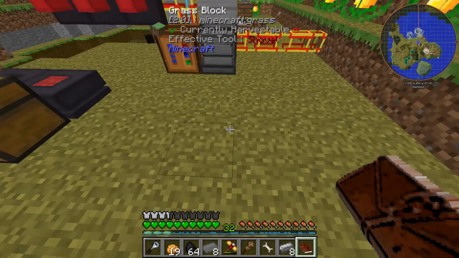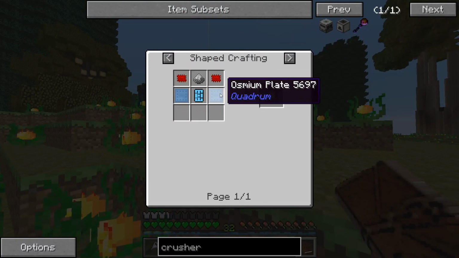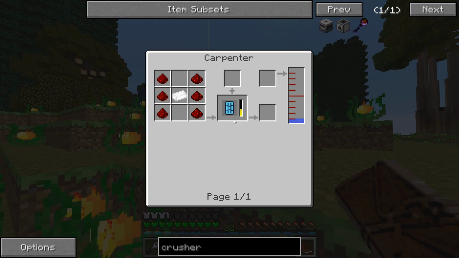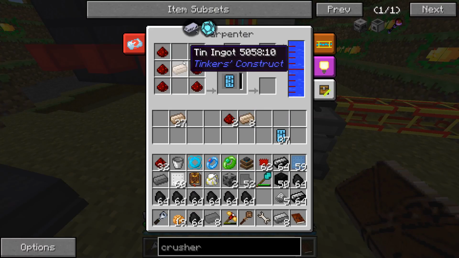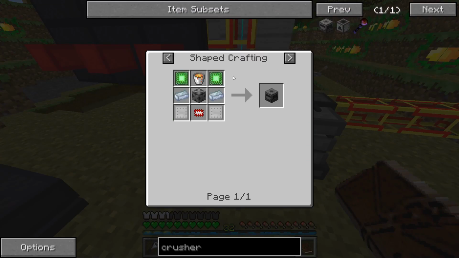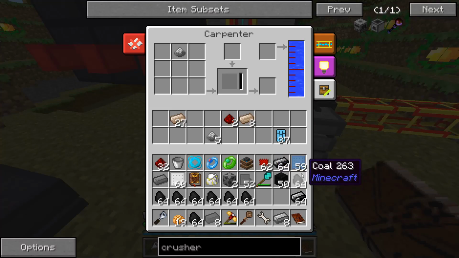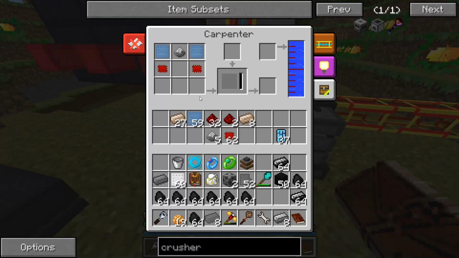So we have enriched iron, crusher needs redstone, enrich basic circuit board, which is tin, which I've made some already. Enriched iron, redstone, osmium. Let's see. Basic circuit board. Like this.